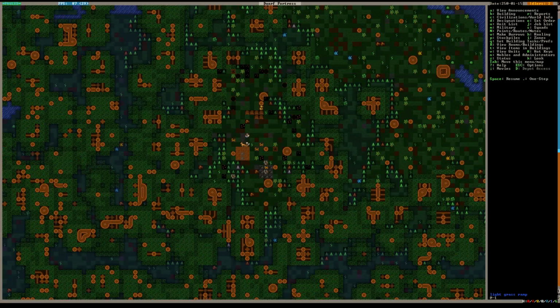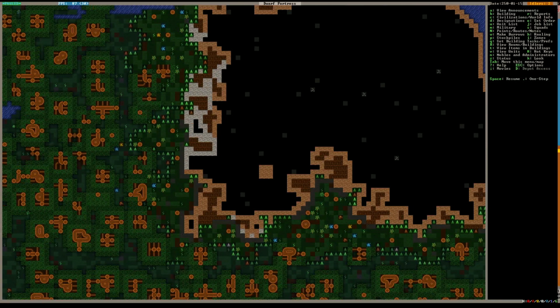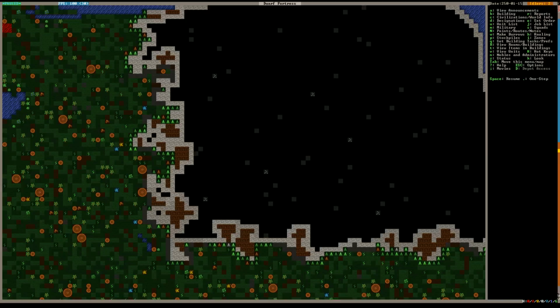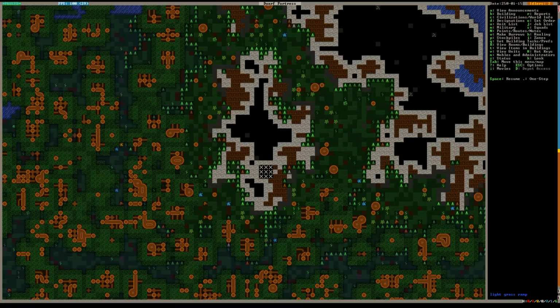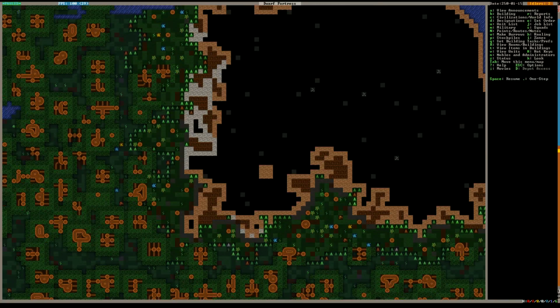All right, so we're not going to want to build out probably here. This will actually probably be a farming level. We don't really need to worry about farming right now. We will set one very small farm up shortly, so that we can get our plump helmets going. But what we want to do now is dig down, and we probably want to get a workshop level set up pretty quickly. But I don't want to set it up until I can get to a level where I know it's going to be rock and not soil.